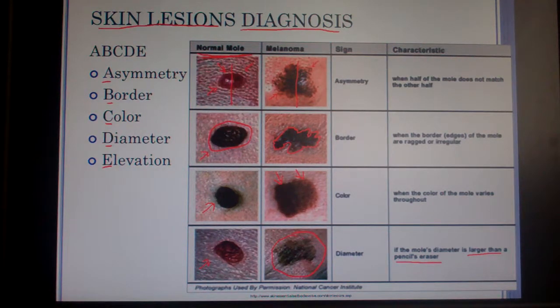And the last one that I don't have written on here is elevation, but if you think about it, if a mole is high, elevated, coming out of the skin, there's also a possibility it is going low, and down in there is your bloodstream. So clearly, if it's elevated up, it could be elevating down, and if it is elevating down and gets your bloodstream, now we just ran into something that can get in your blood and certainly would be a problem.